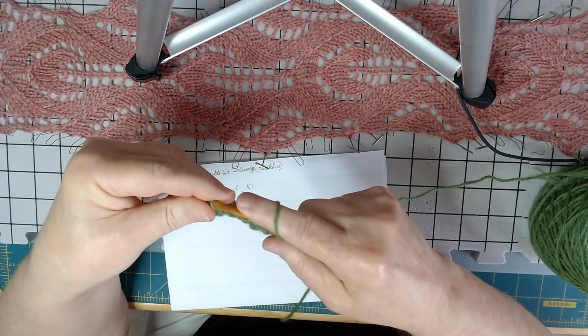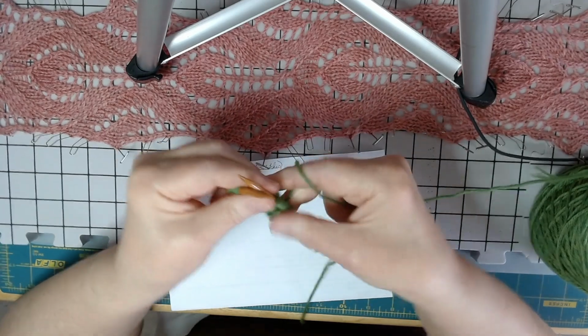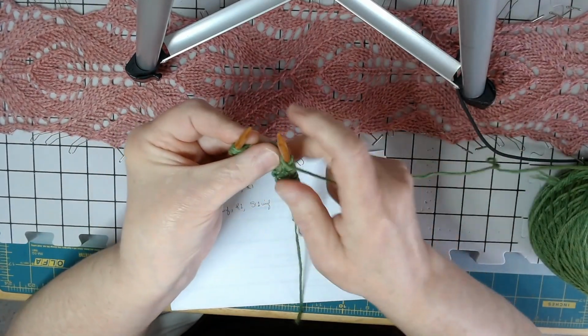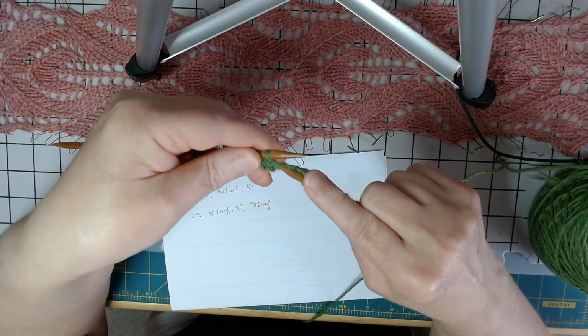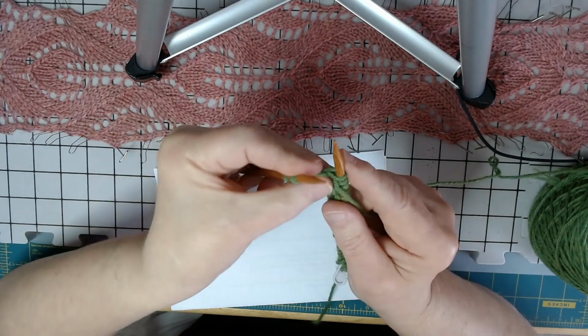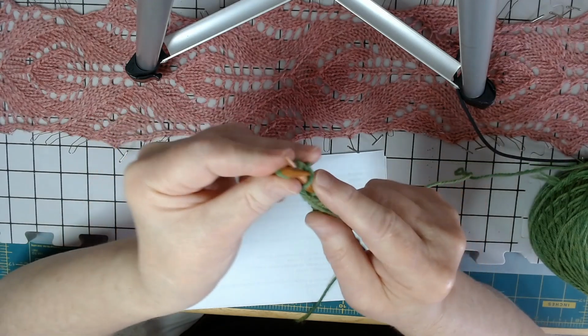Okay, let's do one more. Now we have 4 stitches, and on our right side, this is the one you're going to have to watch for. We bring our yarn to the front because that's a cuff. We slip that, and this one will become a yarn over. So we're going to knit the next stitch.